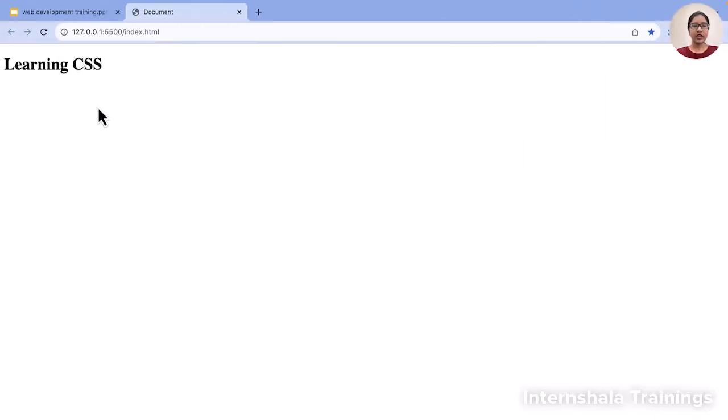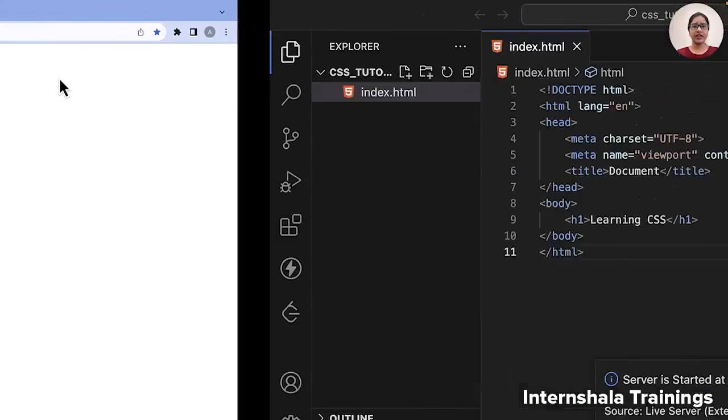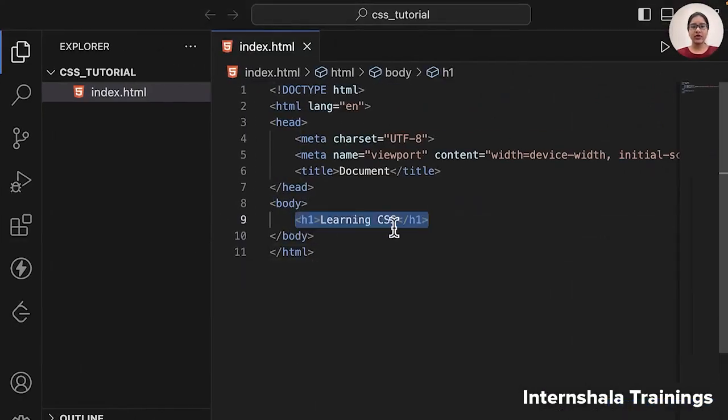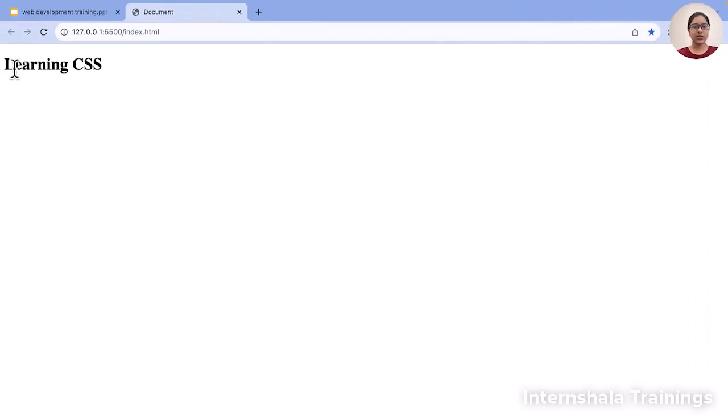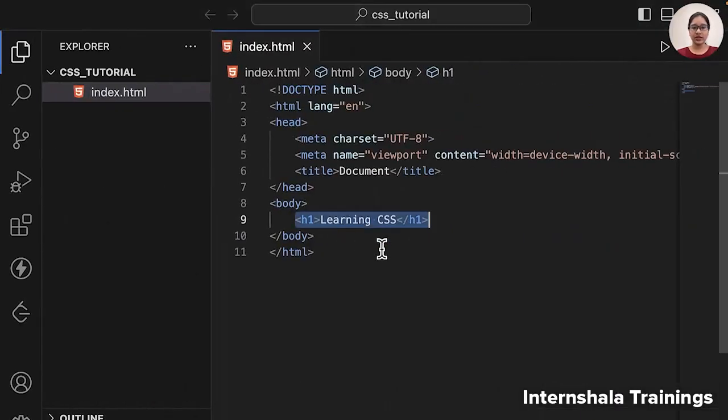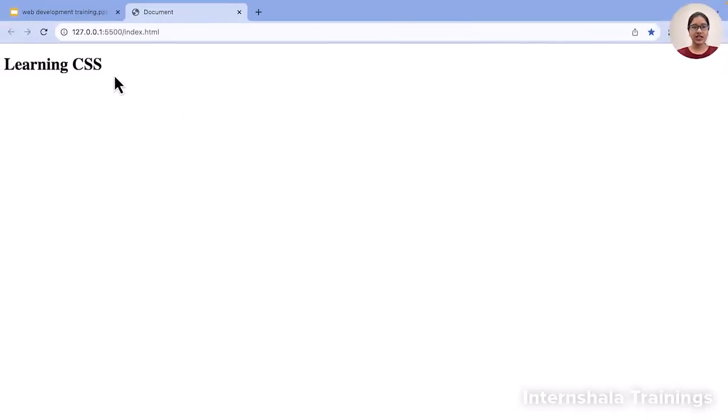By default, HTML tags also have some styling. Whenever you use the h1 tag, it will increase the font size, and it will also make the color black. So we have this h1 tag, Learning CSS, which we have put here like this.